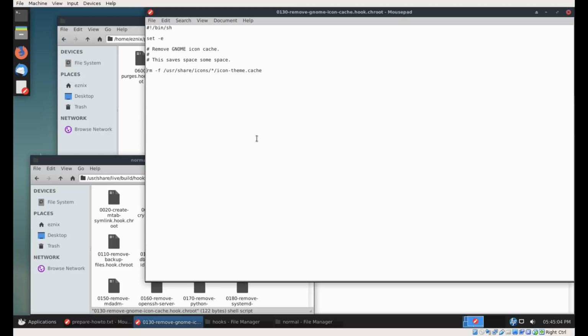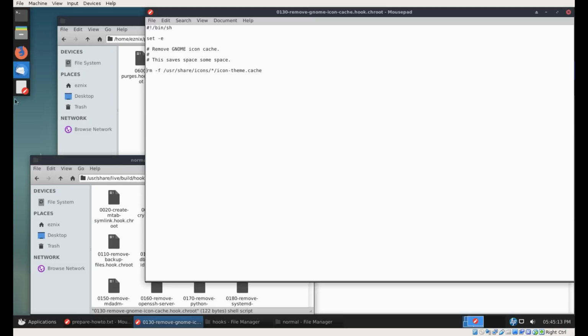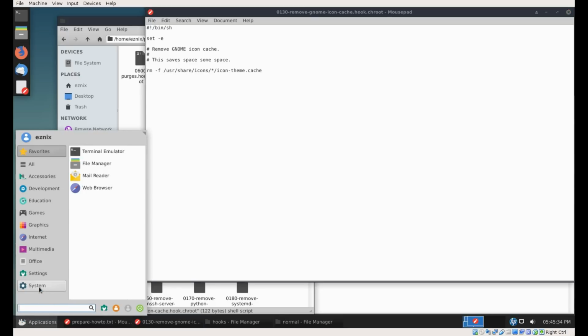Now in XFCE, the result of that is that when you go to change the icons, you get a little warning that none of the caches are built. So I don't want this to run because I want the caches there. It saves a little bit of space, but to me, here I'll show you what it does. I'll show you what I mean.